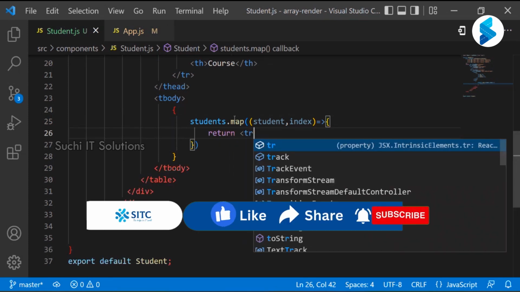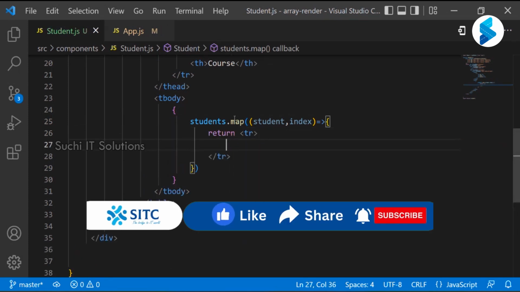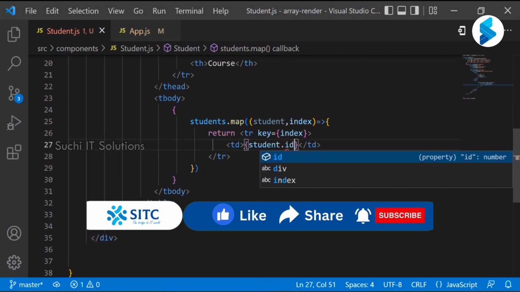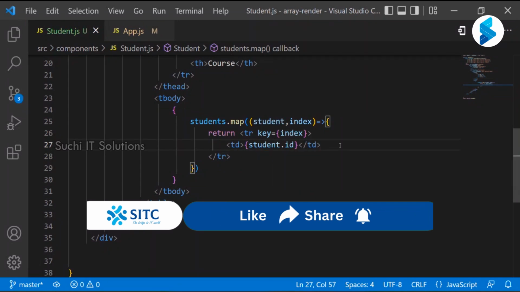Return one row, and one object is required for the table definition. This row is unique, so I need to provide key equal to the index value. In a table definition, one student's information I need to provide. That is the reason I provide student.id.